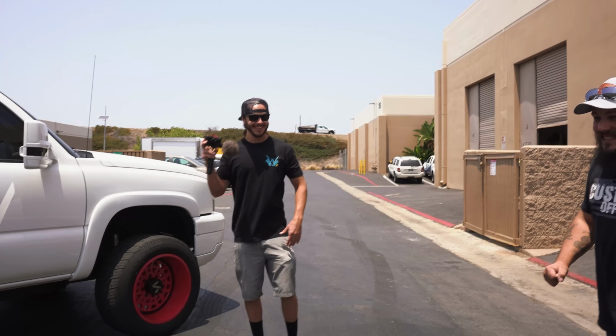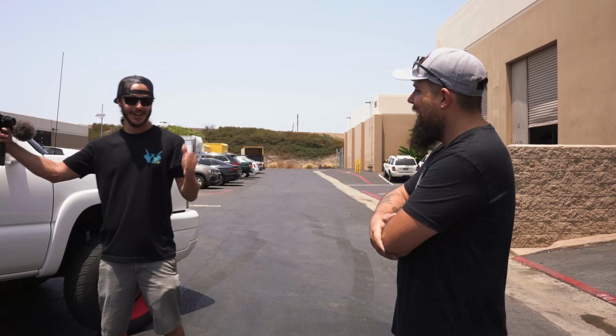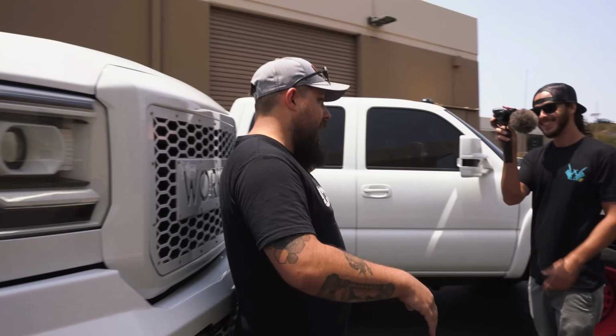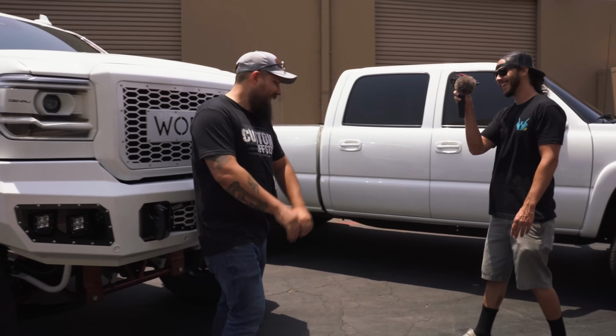It is fantastic. I feel like with every one of my trucks, it's hard for pictures and videos. You guys deal with it all the time, even on a professional level. It's not easy to convey colors, size, whatever it may be. That's kind of why I like going to shows. This is a great reference right here. Look at this. There you go. I'm 5'7", and I think I'm pretty well level with the top of the truck.